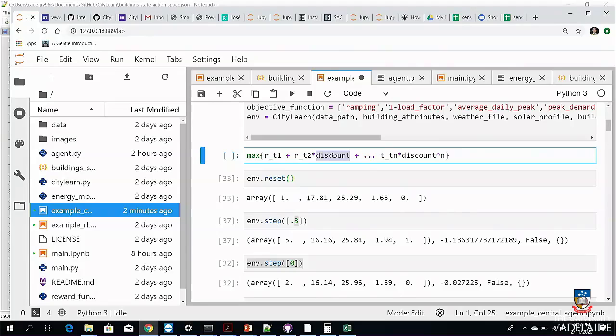For example, if we are taking hourly time steps to maximize the cost savings, let's say that we can store energy at 4 a.m. in order to use less energy at 4 p.m. because it's very expensive. So we have this 12-hour range, right? Let's say that by storing energy at 4 a.m. to save energy at 4 p.m., we can have cost savings of 20%. So then we want to make sure that our discount factor to the power of 12 is not lower than 0.8.